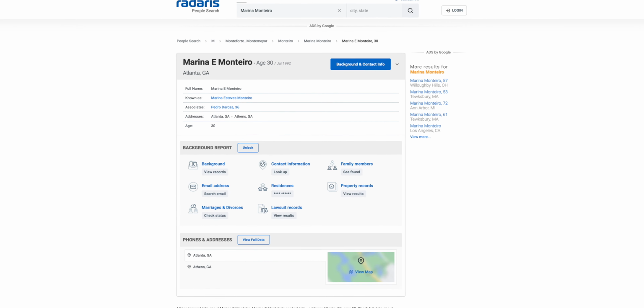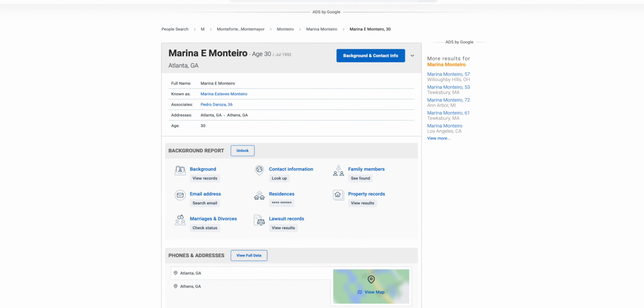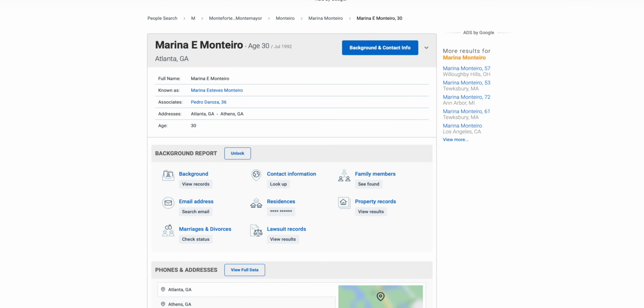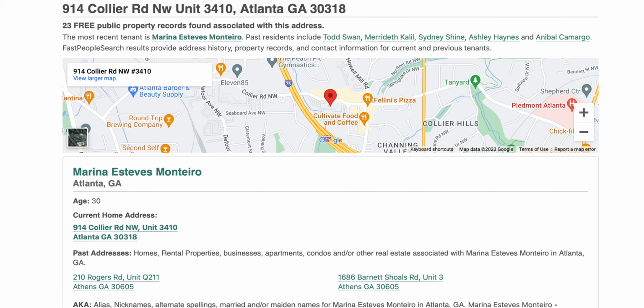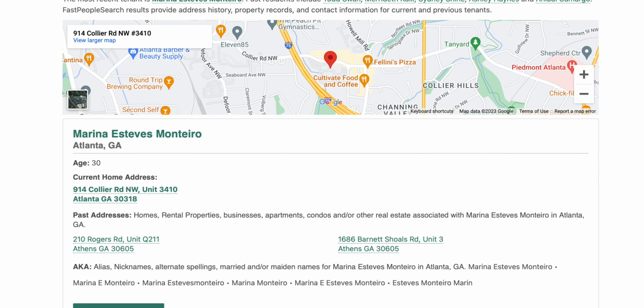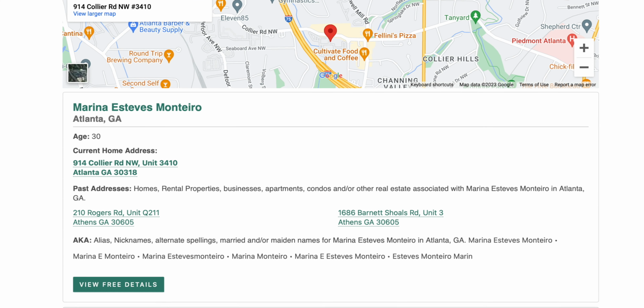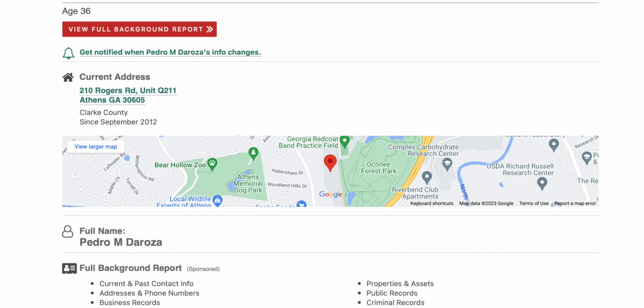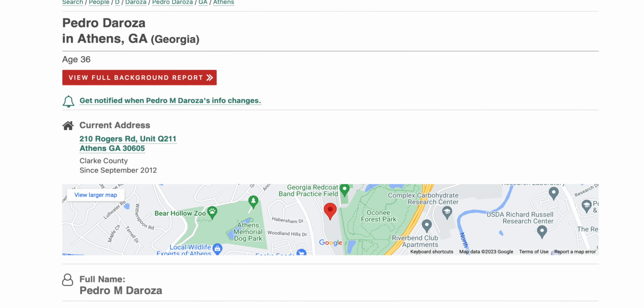And now that we're talking about privacy, it is impressive how much we can find about ourselves, friends, family members, and others online. I did a quick Google search for my previous address, and both of these people search sites showed up. Here, I could clearly see all of my past addresses, past residents that lived at these locations, and even my husband's information. Gladly, there's not a lot of information about me, and I guess that is because I'm not American and I didn't live in the States my whole life.